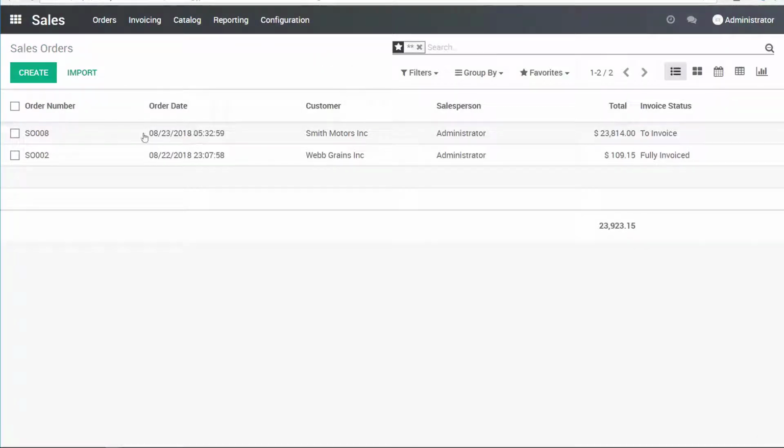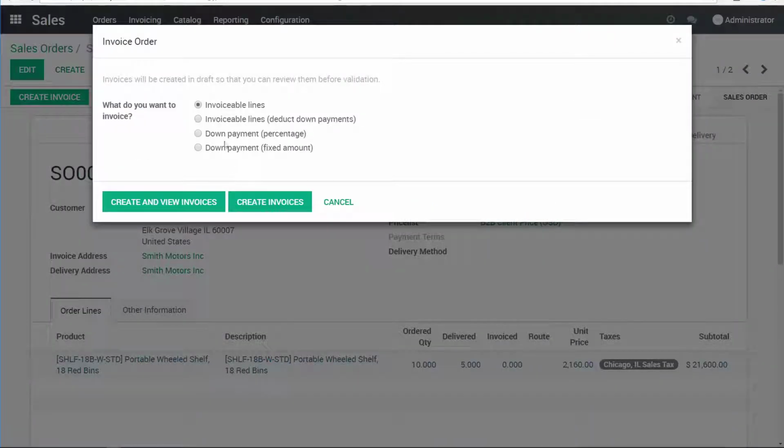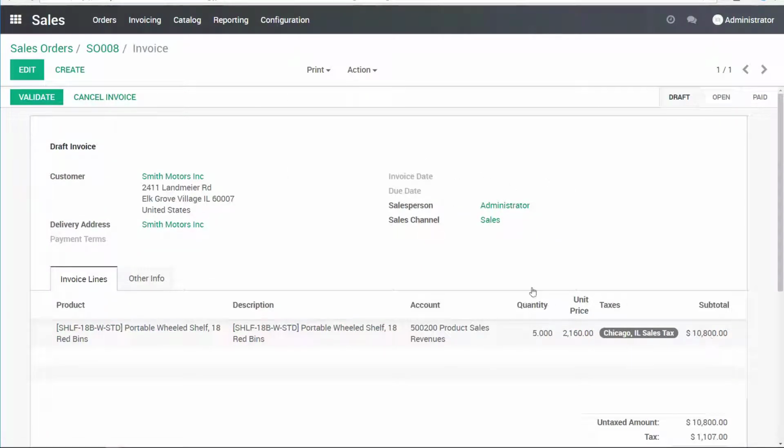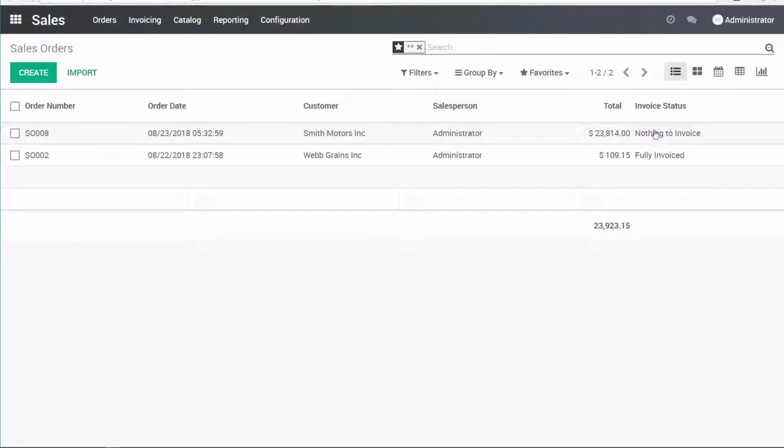And now I have just a bigger order remaining here. I made some changes to it since the last recording to correct a couple of things, but let's continue on from there. So we have 5 delivered items in here out of the 10, and we can go ahead and make an invoice for these 5. So I'll create the invoice for them. 10,800, it's a draft. I'll go ahead and click validate. And now we have an invoice for these items as well. It's open. It's not paid yet, but it is open. Let's see back here. Okay, so we have something already paid here, and there's another one that's partially invoiced.